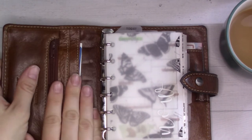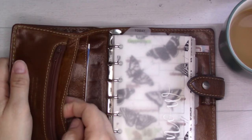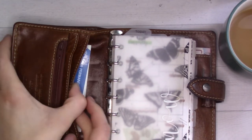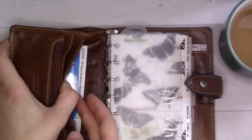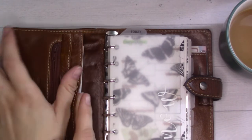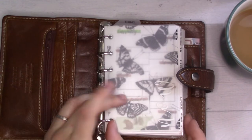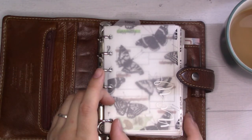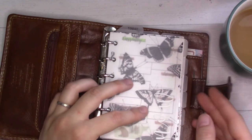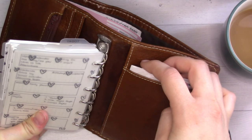I'm trying to keep the card pockets more or less empty, and that's not working great. One I used to cut washi tape. Then I have a gas card and a library card. People keep telling me not to put my vaccine card in here, but it fits so nicely and I haven't lost it. I also have some insurance cards because we keep having appointments — I can probably take the girls' ones out now since they're done until March.